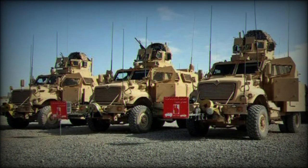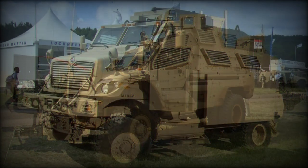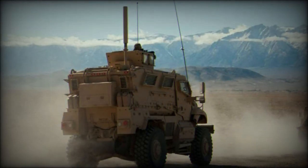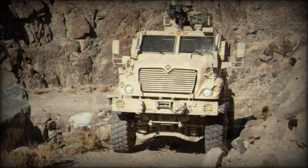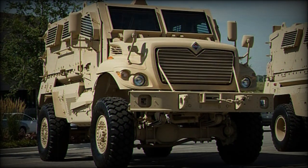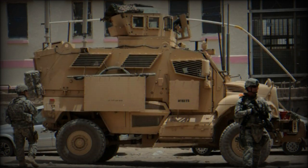For self-defence, the MaxxPro can feature a roof-mounted, shielded traversing machine gun turret able to fit a 7.62mm medium or 12.7mm heavy class machine gun. During night actions, blackout lights are added along with a Diamond Logic electrical system. A backup electrical system uses four 12-volt batteries and a 400-amp alternator. Full air brakes with ABS are active when in motion and, when parked, air-activated hand-operated brakes apply to the rear axle.